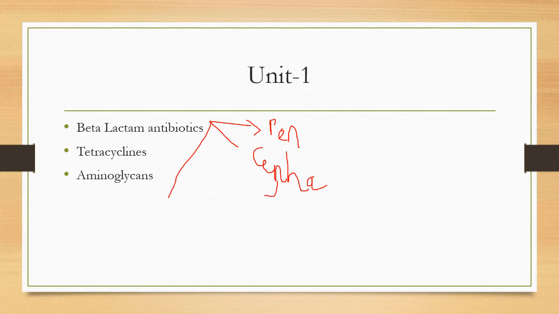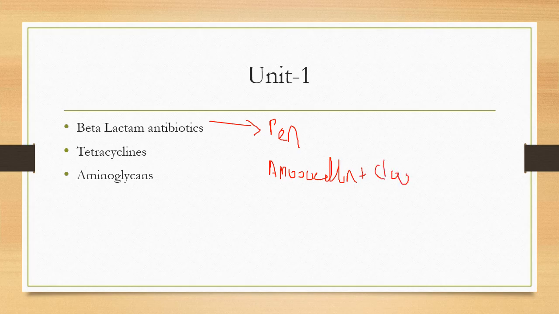In penicillin, we have narrow spectrum, broad spectrum, as well as penicillinase resistant penicillin and few beta lactamase inhibitors. So amoxicillin and clavulanic acid, this combination is most widely used because amoxicillin is a broad spectrum antibiotic and clavulanic acid is a beta lactamase inhibitor. So that enhances the bioavailability and the half-life of the drug. And the name of the medicine is Augmentin. It is an amalgamation of amoxicillin and clavulanic acid.